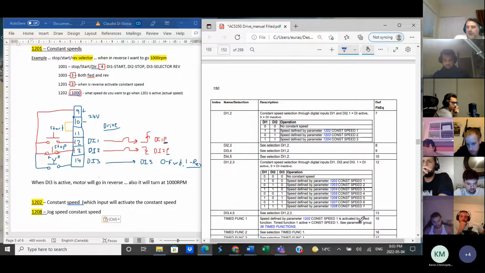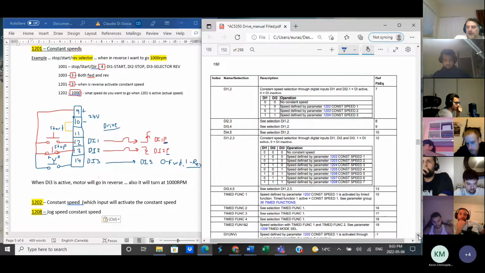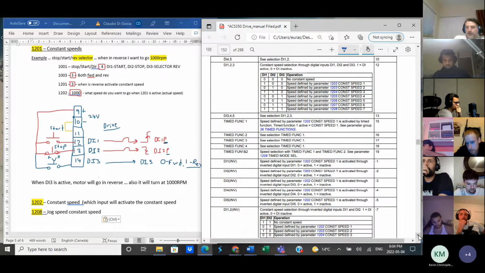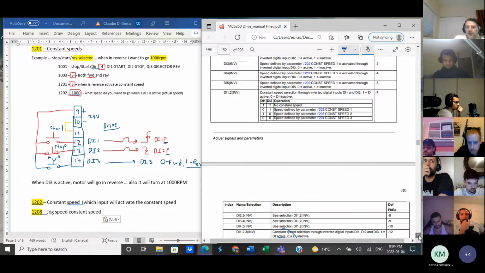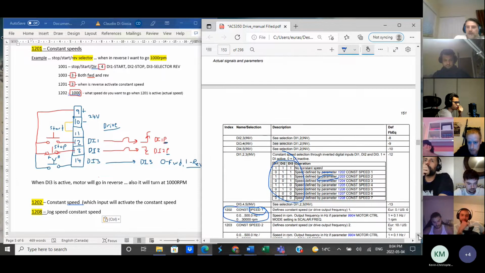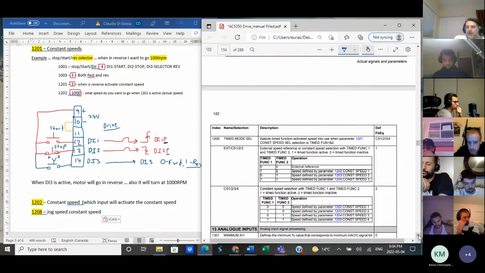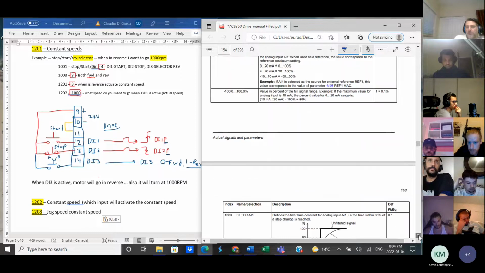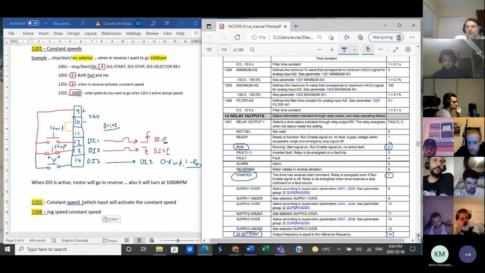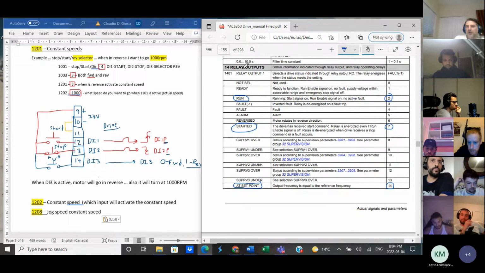We're going to fiddle with this a little bit, but it's going to be a little easier than what I just showed you there. So I'm going to continue until we get to 14. More specifically, 1401 relay output. I showed you the relay output before. I kind of explained it when I was showing you the 3-wire macros, or actually right before that.